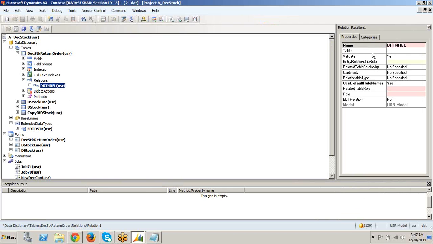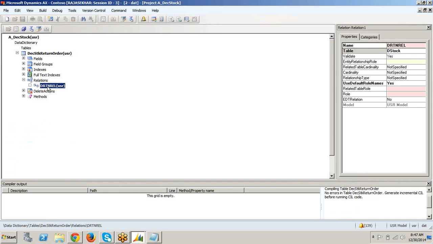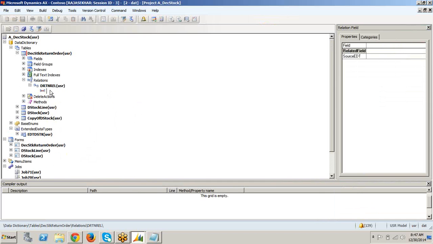The table name is D stock, and the type of relation I am going to create is normal relation. Click on the field, click on the related field.